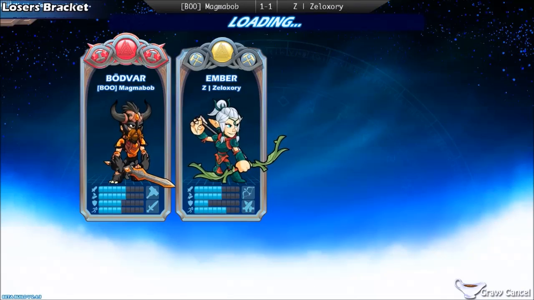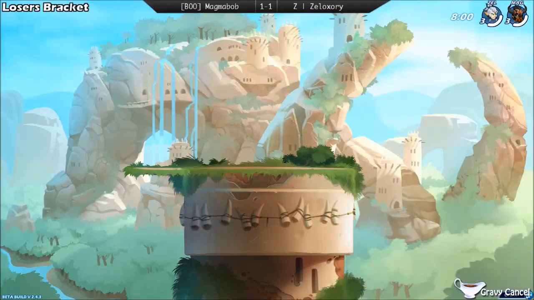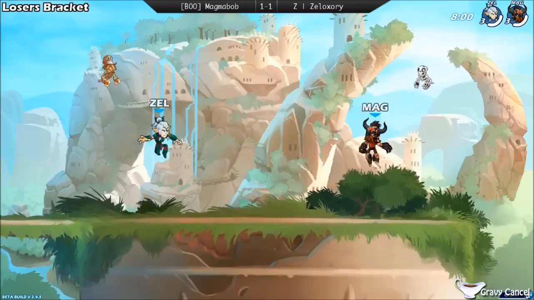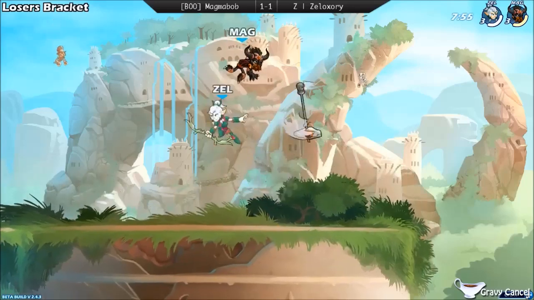Third skin use coming from Zeloxory, only this time with the Christmas theme. Here we go, Mammoth Fortress, Game 3. This decides who moves on in losers bracket and who gets kicked out of Gravy Cancel Sunday. Magmabob immediately reaching to the sky to pick up that hammer.